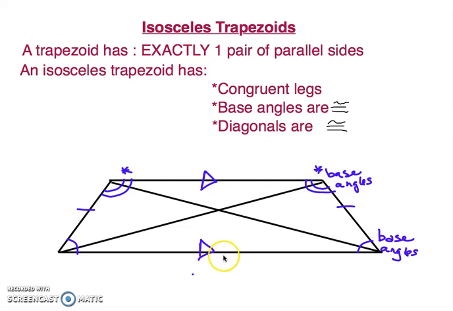One thing that is similar, though, is that these two right here, since these two are parallel lines, these two are connected to the parallel lines, so these are still same side interior angles. So these will still have to add up to equal 180, just like these two over here would have to add up to equal 180. Because there are four sides in a trapezoid, the total degrees still has to add up to equal 360.